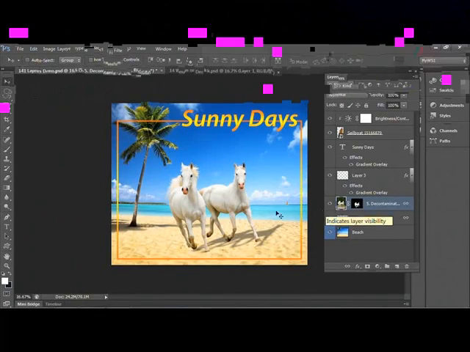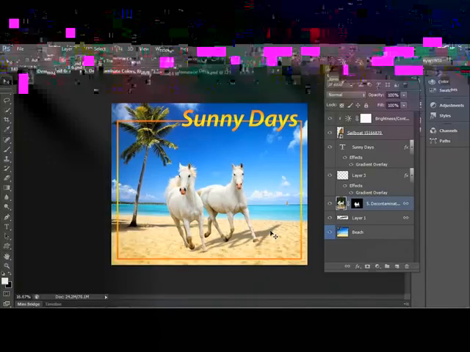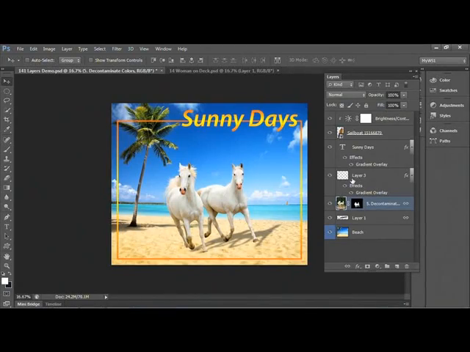In fact, this layer right here is an example of a layer with a mask, and you can see how the mask is linked to the image, and so it's going to make sure that you're always moving the mask and the image at the same time, and it helps with protecting what's going to be showing and what's going to be hidden. So that's a nice tip and trick. Well, some other things that you can do with layers as far as putting them together is you can actually duplicate layers and delete layers and create new layers.